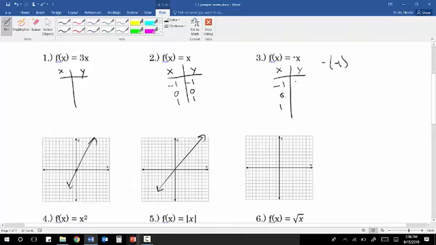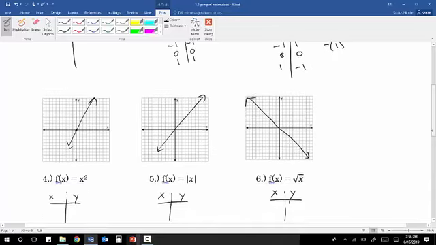For this one, again, if I use -1, 0, and 1, and I substitute those in, I'll have -1. That gets me +1. 0 is 0, and 1 is -1. And it'll almost look like this graph, except it'll be flip-flop. So it'll be going downhill this time. So those are review graphs, things you would have learned last year.